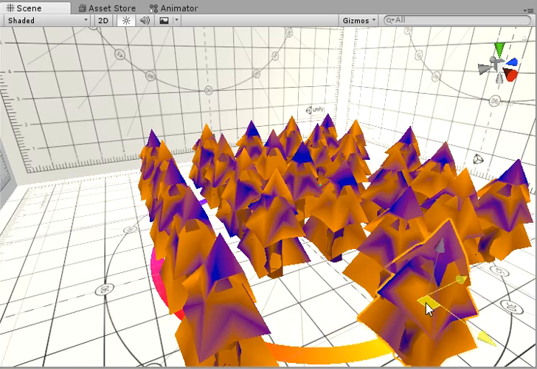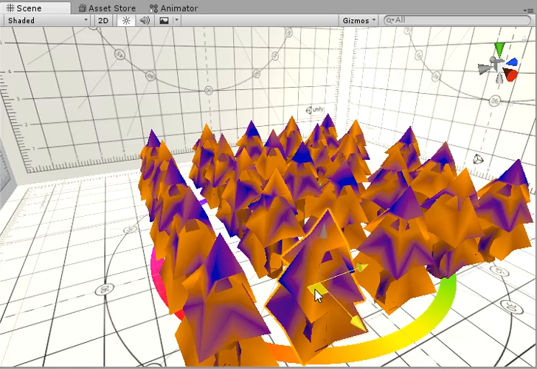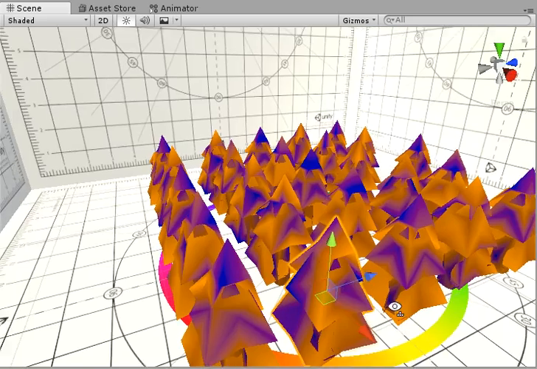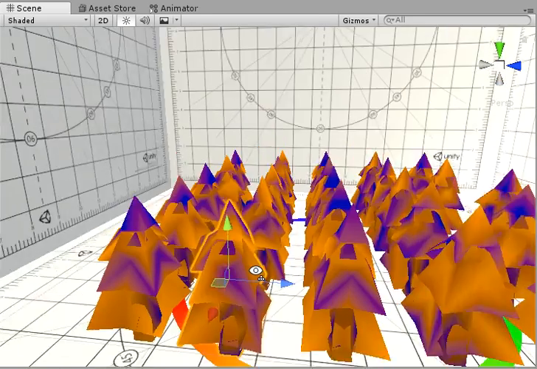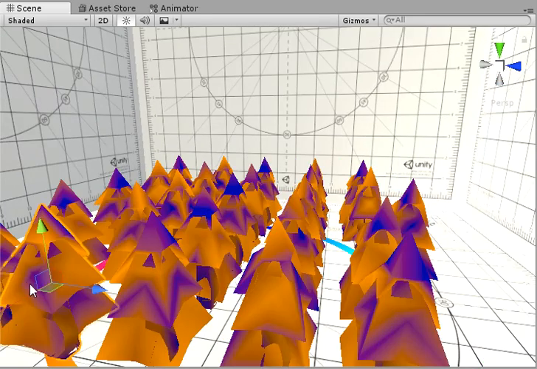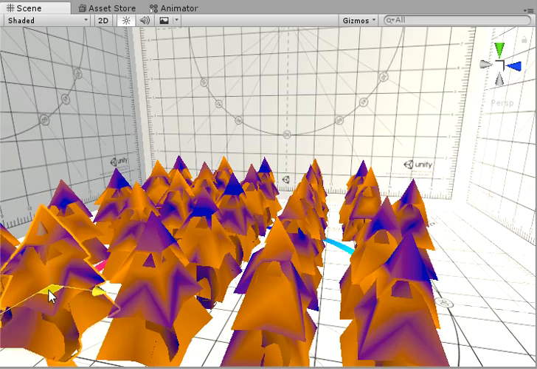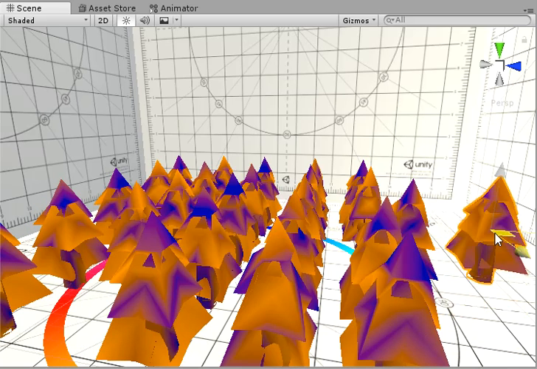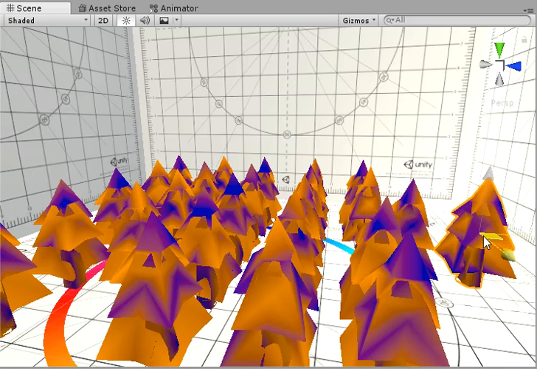But once I have it set in a particular position in the world, it stays that way. No matter where the camera moves or where I move, that tree will always be the same. So simply by placing it in a spot, it stays how it should appear. Alright, so that was one of the ways that we dealt with getting a lot of tree variations just out of a shader and one model.